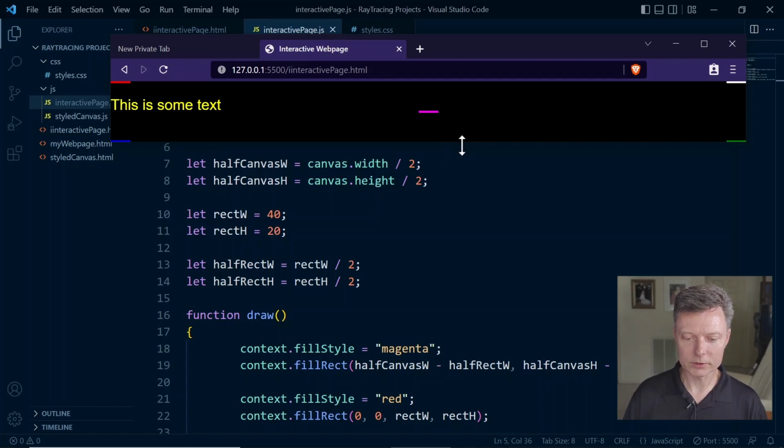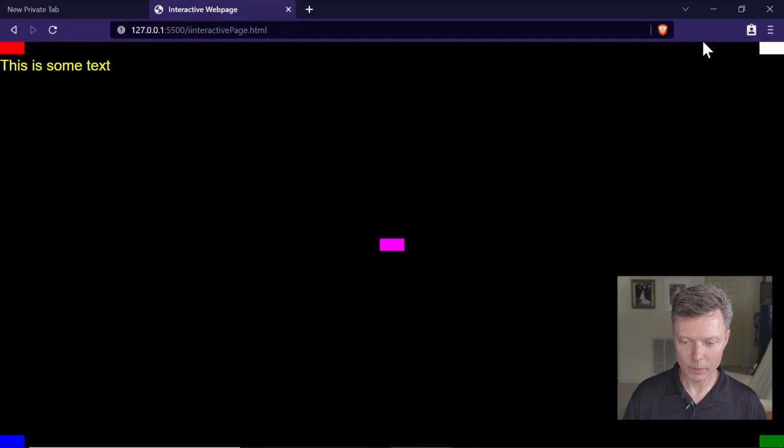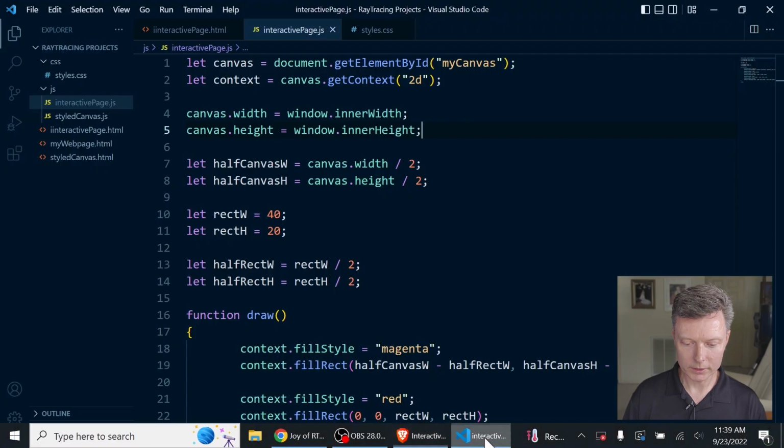We want our rectangles to be the same dimensions no matter what the size of the window is, because again, you don't know what type of system your end user is going to have. They might be on a laptop or a desktop or a phone in portrait mode and then all of a sudden switch to landscape mode. So we have no way of knowing that in advance. And so we have to build a web page that's more responsive. And how you do that is through JavaScript and adding event listeners. So let's go back in and see if we can fix this now. We can go back into our code.